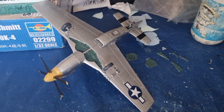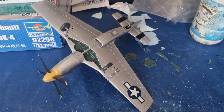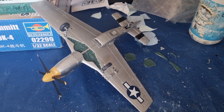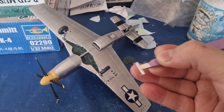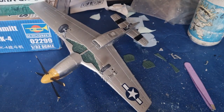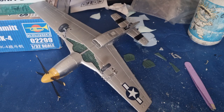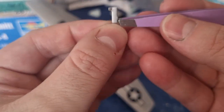Now I start adding the landing gear doors. First, the tail wheel doors, which are these ones, the small ones, which will be glued carefully, applying glue, and hopefully none of those will go flying now. Of course, the glue had to solidify. Let me unclog the nozzle of the glue again. There we go. Now, where were we? Ah yes, the installation of the gear doors.